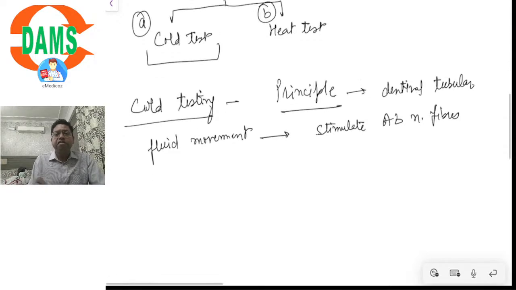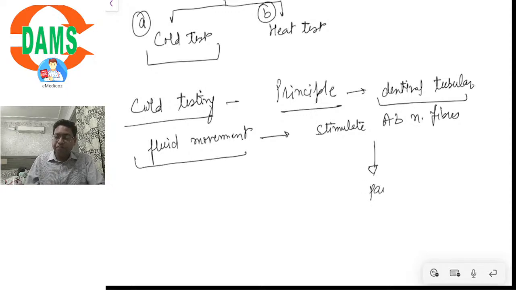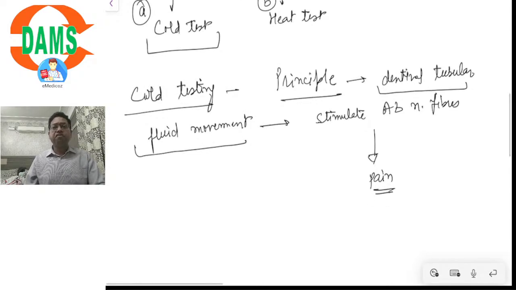All of you know from the basics of histology that A delta nerve fibers are the sensory fibers present in the periphery of the dental pulp, just subjacent to the dentine. So whenever an agent is applied, there would be pain to the patient due to stimulation of A delta nerve fibers. There is no direct stimulation of A delta nerve fibers, but stimulation happens due to dentinal tubular fluid movement, and this stimulation is perceived as pain. If you remember the basics of pulpal histology, these A delta nerve fibers carry the sensation of pain, temperature, and touch. So you are applying some agent and there would be pain to the patient. So this is the basic principle.